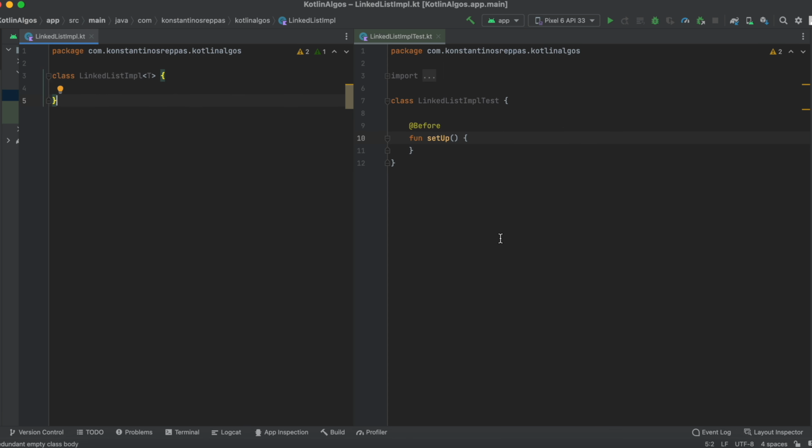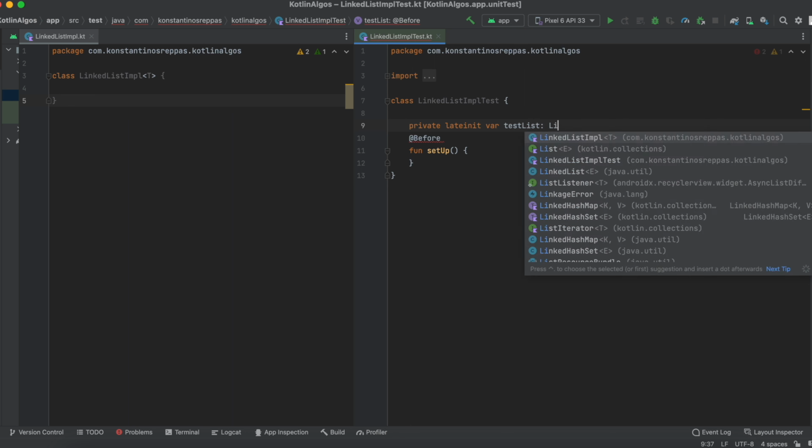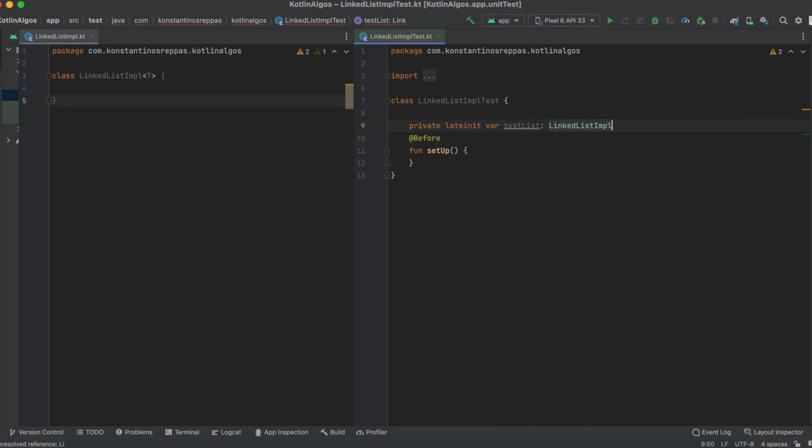Now in the test-driven development cycle, it means that we first start by writing a test. Now we don't have a failing test, we don't have any implementation, so what we basically need to do is create a failing test. So let's focus on the right here, on the test class. First of all, we need to have a var which is going to be a lateinit var for the linked list. So let's create a private lateinit var. That's going to be our test list, and this is going to be a linked list implementation for integers. That's going to be right around there.